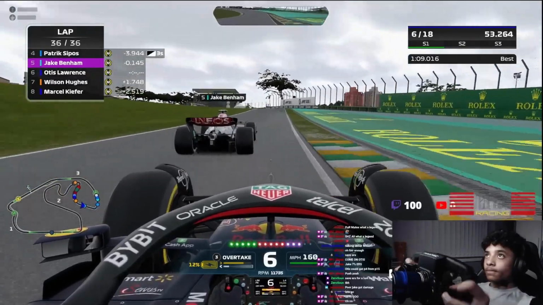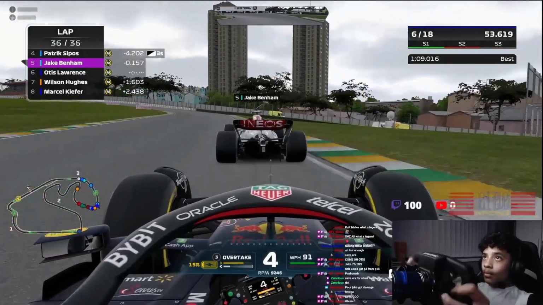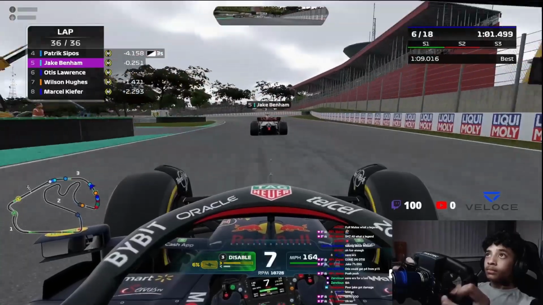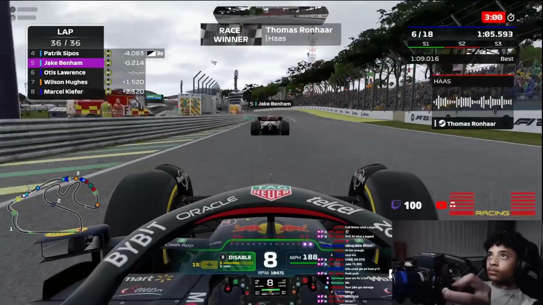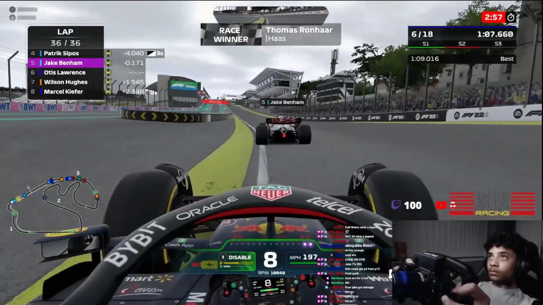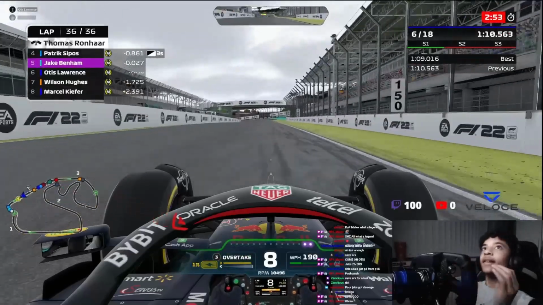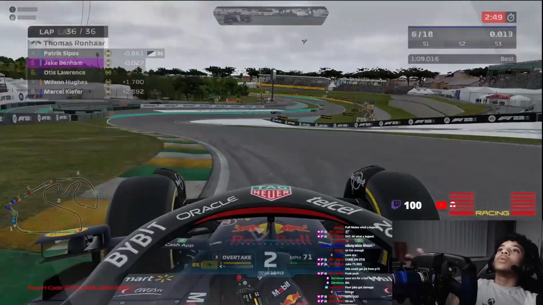We've lost a load of time to Seapos, so this is definitely going to be either P5 or P6 at the moment. Now we're trying to get as good an exit as we can. We get a bit of oversteer, so we're going to try and head into the DRS. We're going to slipstream Jake Benham and open up the DRS now. We're going to try and get Jake Benham on the final straight now. We're going to get him. Are we going to get him? No, we're not. We lost it by 27 thousandths, and yeah, that was not nice.